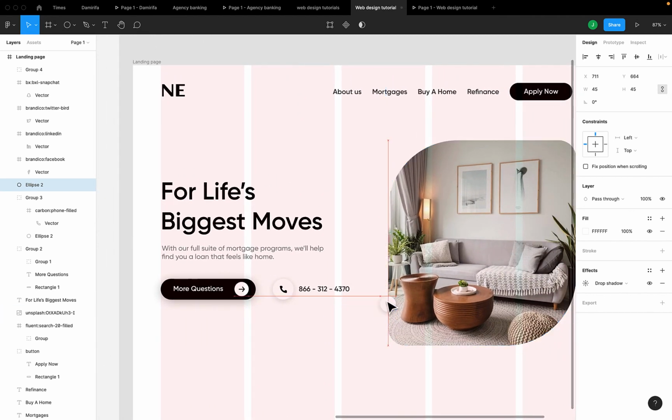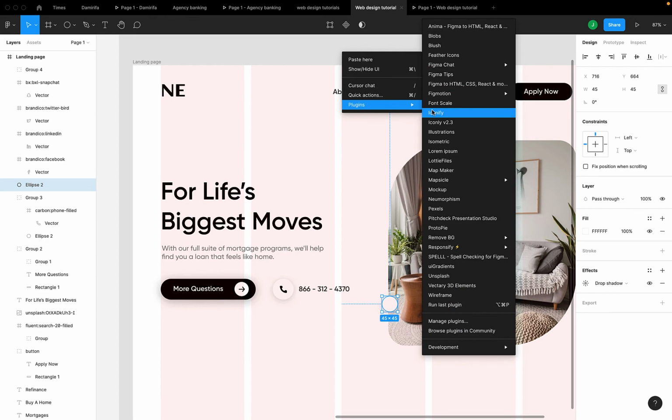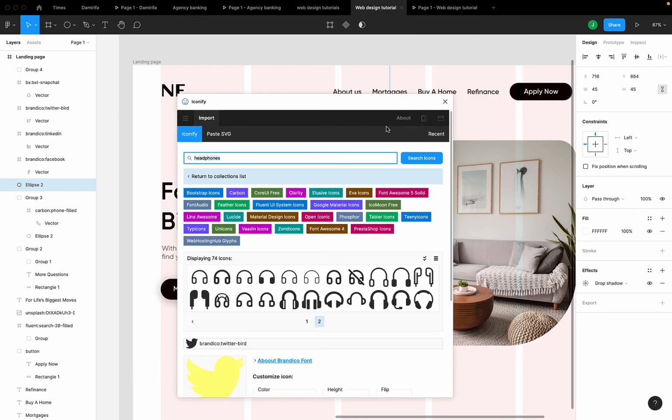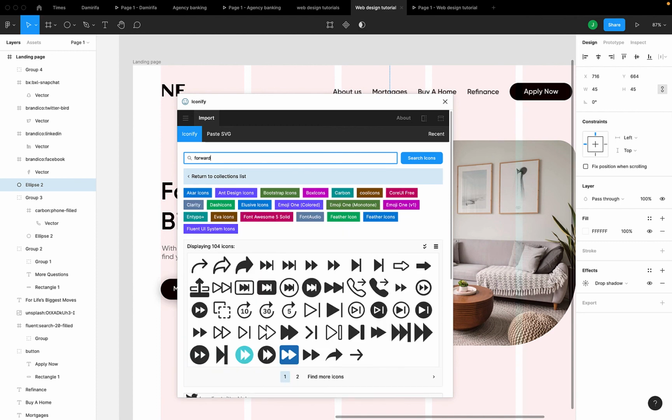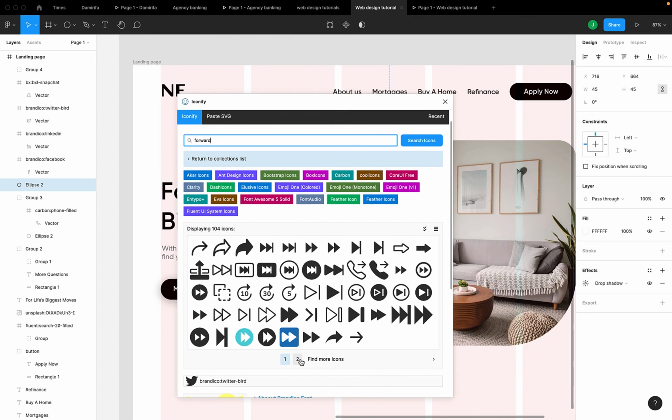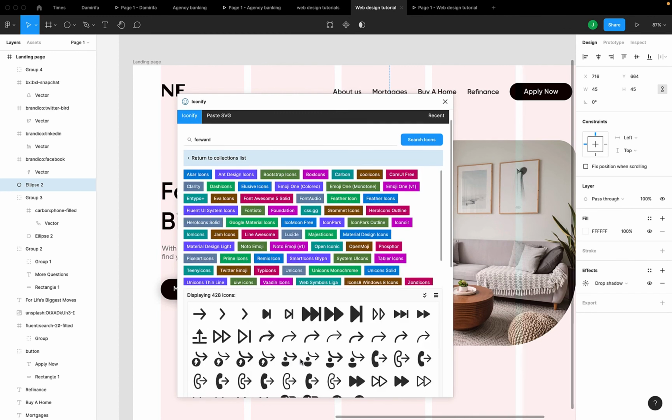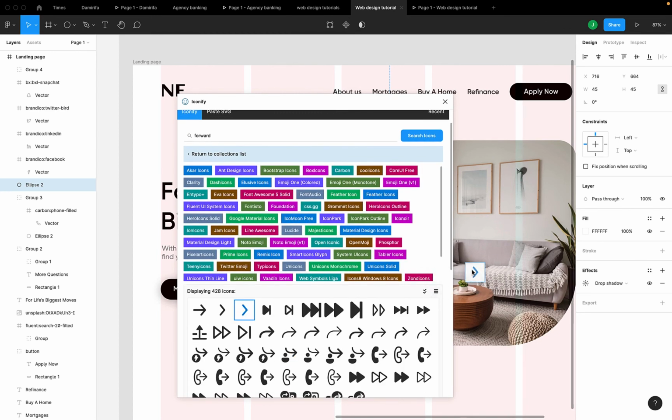So let's maintain 45. Once again, back to Iconify, our favorite plugin for the session, and then search forward. Let's see if I have something close. Okay, so this is close to what is there.